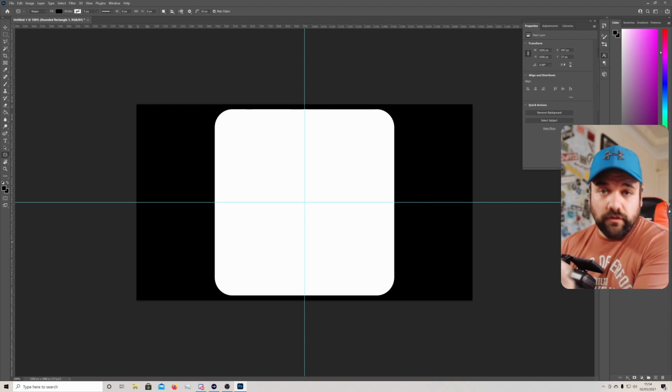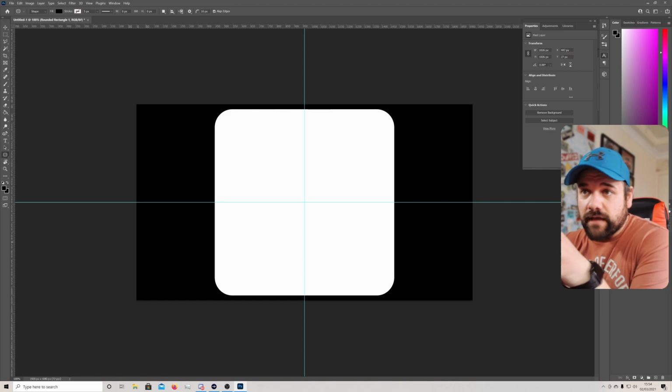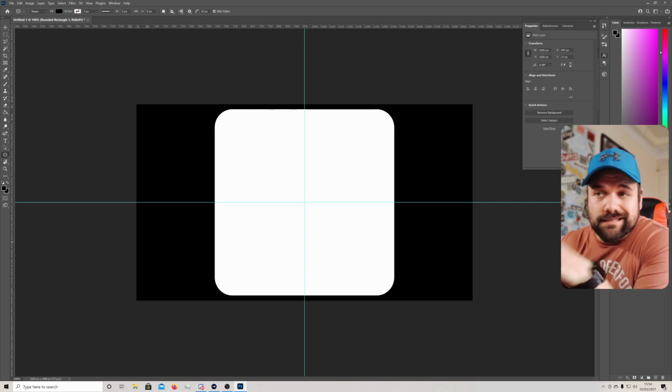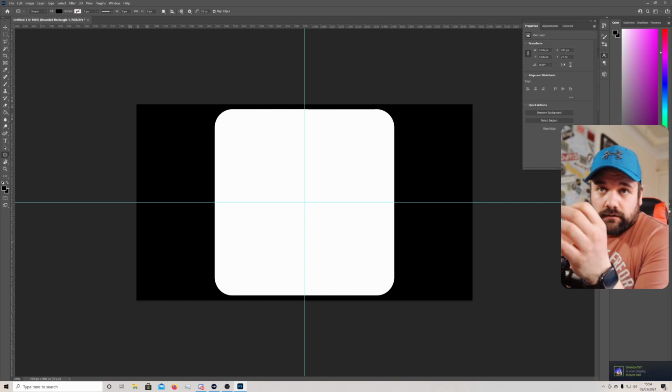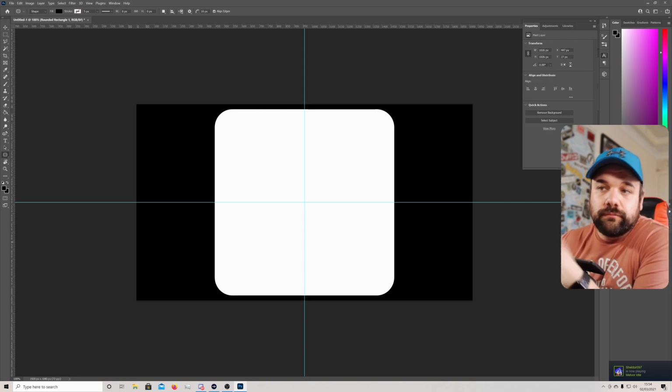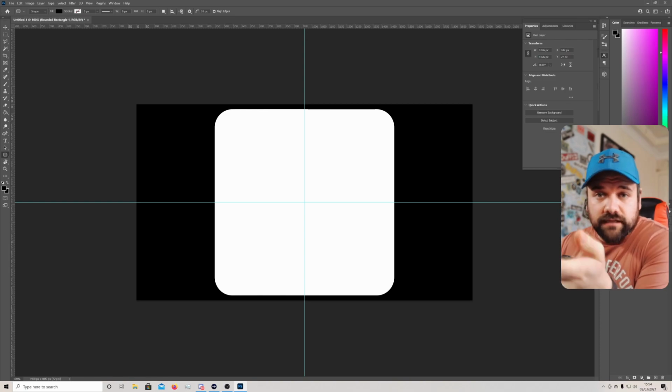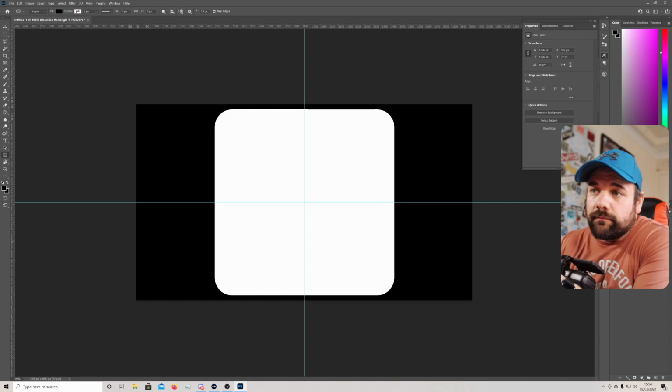Now I'm using Photoshop because I have access to Photoshop. You can create these in any photo editor you want, exactly the same way. The tools might be slightly different, each one, but generally it's the same. I know a friend of mine, he created one in Affinity Designer quite simply, exactly the same way. So that's the Photoshop bit done.